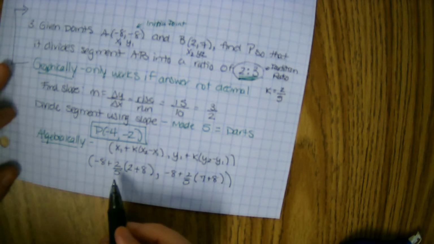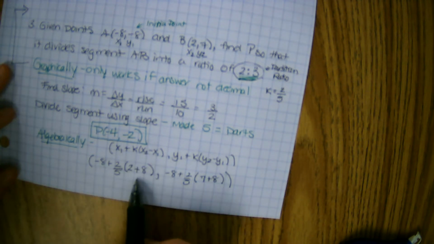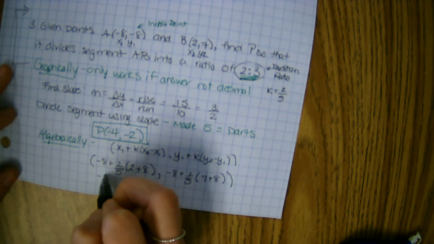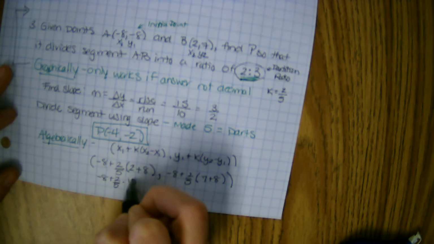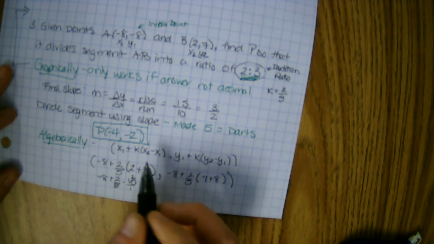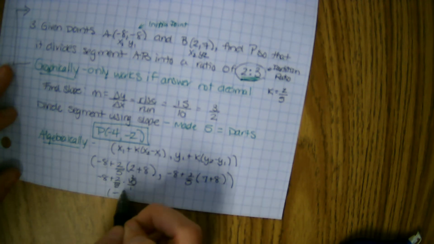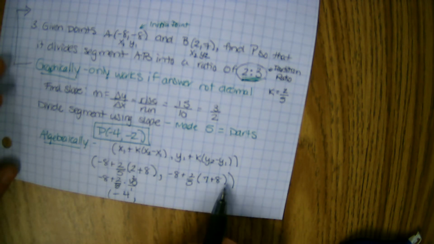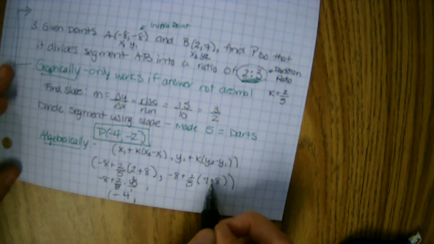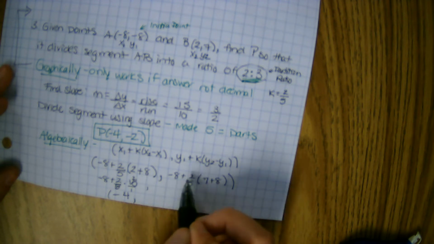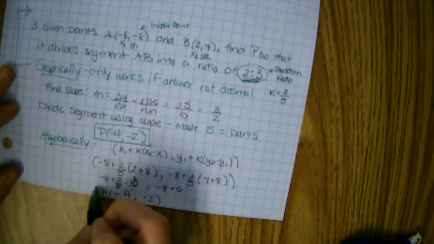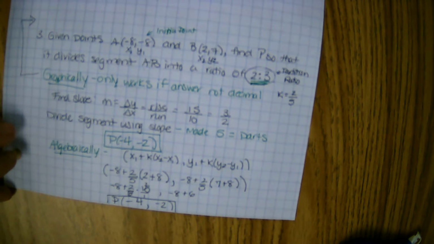And now it's simplifying. If you would like, you could even put that right into your calculator, or you can simplify this to be 8 plus 2 is 10. So we've got -8 plus 2/5 times 10. 5 goes into 10 twice. -8 plus 4 is -4. And then go ahead and simplify the other side. So there you would have your 15. 5 goes into 15 3 times. 3 times 2 is 6. And then -8 plus 6 is -2 for point P. So that's the work you would want to show algebraically.